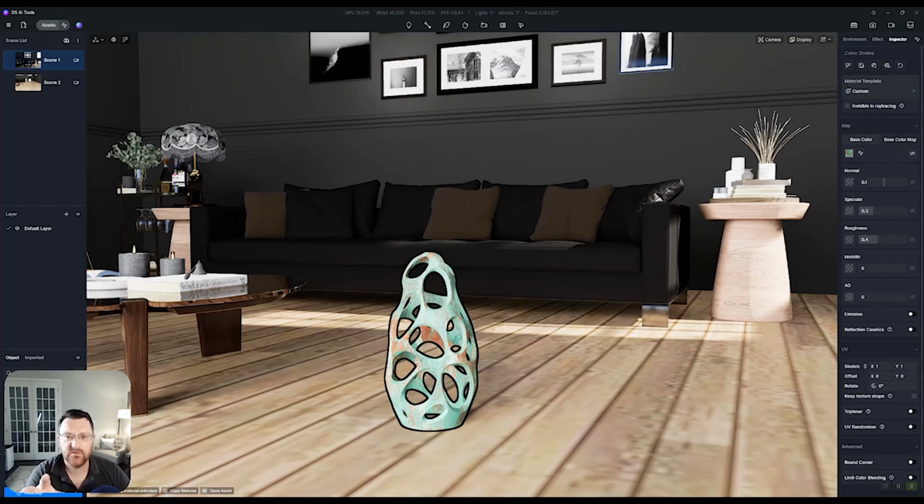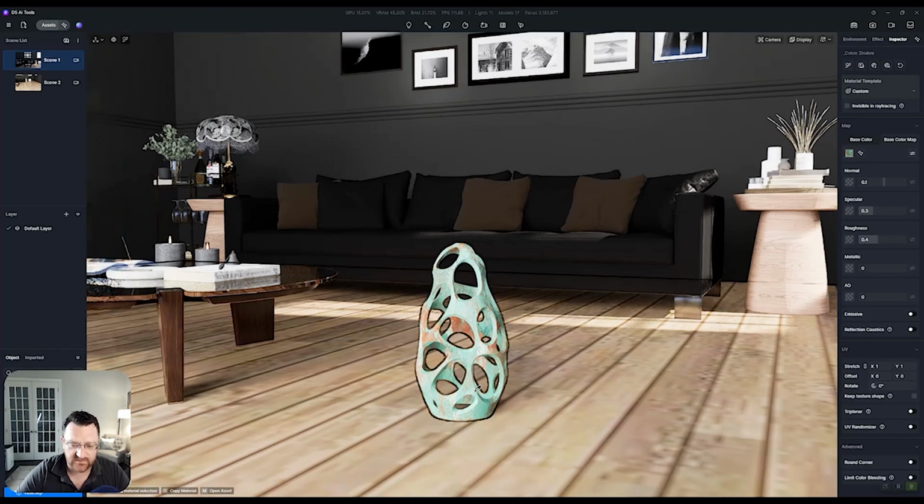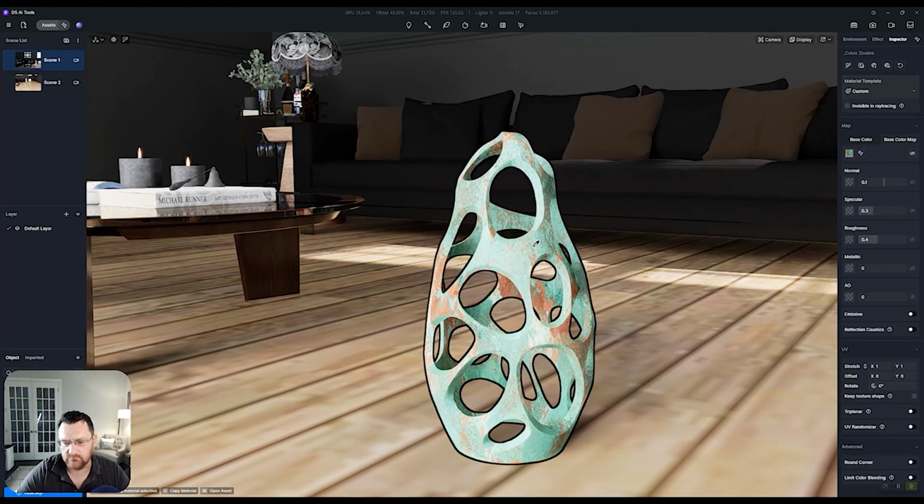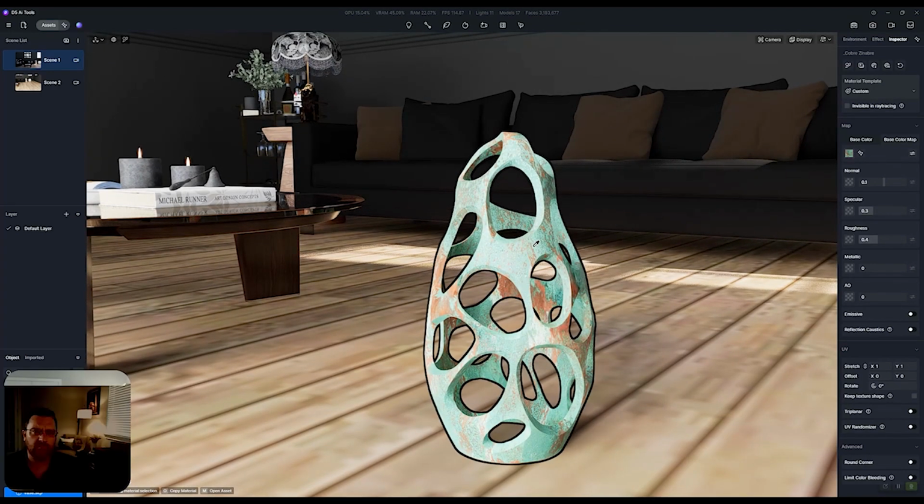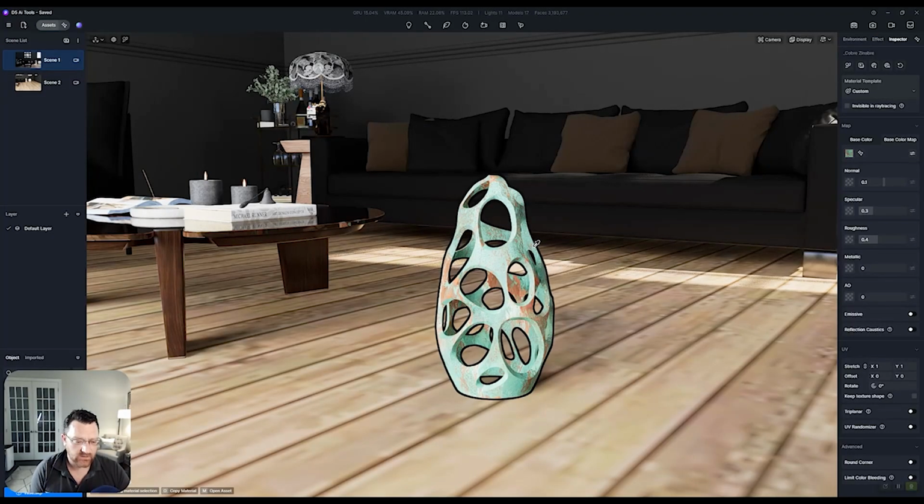This is going to be quite common if, for example, you're working with a SketchUp to D5 workflow. A lot of the decorative objects, for example this metal thing, are going to come in with a diffuse map, but they probably won't have anything else. In other words, they were not set up with a PBR workflow in mind.